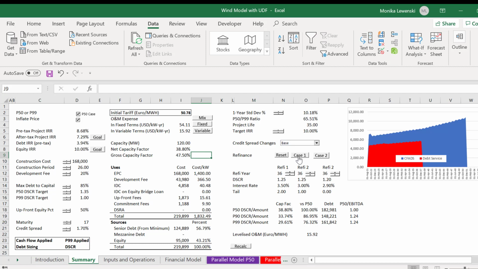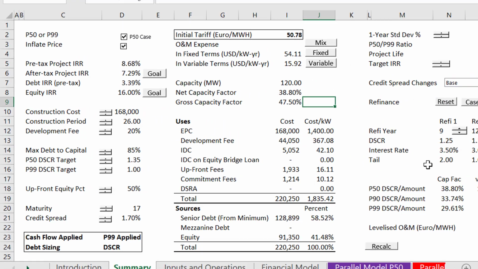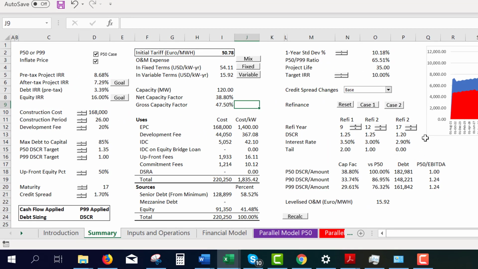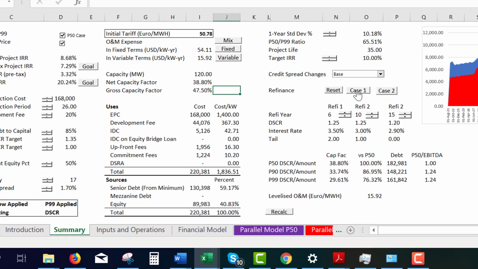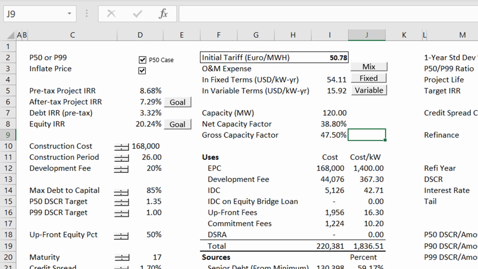Now, right now, we have our double-digit return. This is the most aggressive case, this is a little bit less aggressive case, let's put a less aggressive case. If I put some refinancing in with those different periods, it shows you when the refinancing occurs, what the DSCR is, what the new interest rate is. I made some aggressive assumptions. I put no tail in the very last refinancing, and our IRR, poof, 16% from 10%. And then I put case 2, case 1, and then our refinancing jumps to 20%. This is pretty dramatic, isn't it?